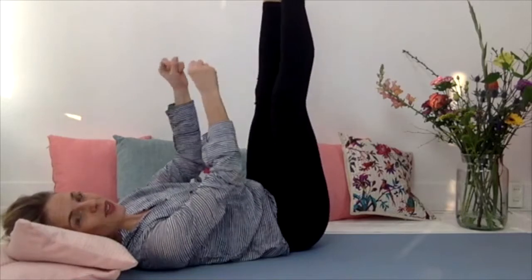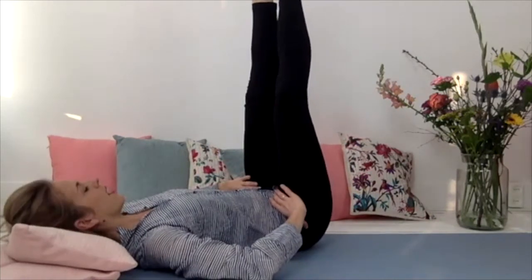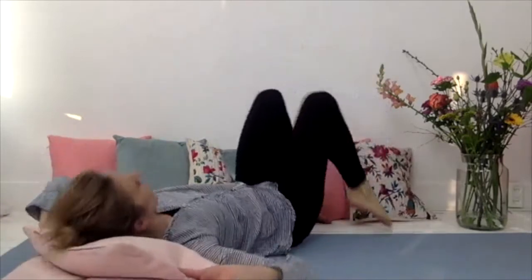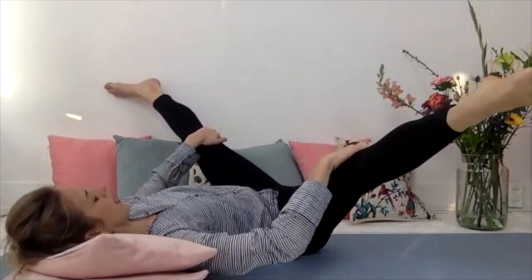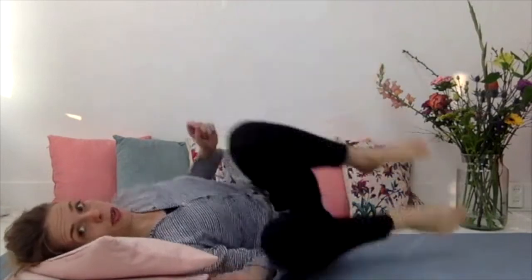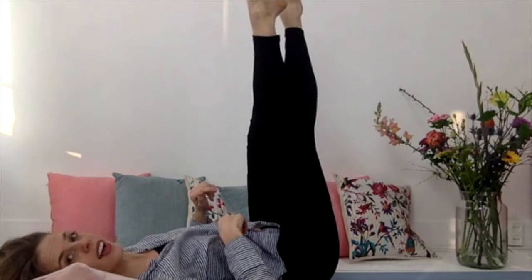Turning out, rotating in, rotating out, rotating in. And I'm going to move around a little bit more. And then from here, you rotate the legs out and then let them drop to the sides. So really let your legs drop and then bring them back in. And then you're going to cross your feet. Let me change the camera a little bit so you can see. So I'm going to turn my legs out, bring them out, and then bring them back in, crossing. Bring them out and back in, crossing. Turn them out and back in, crossing.